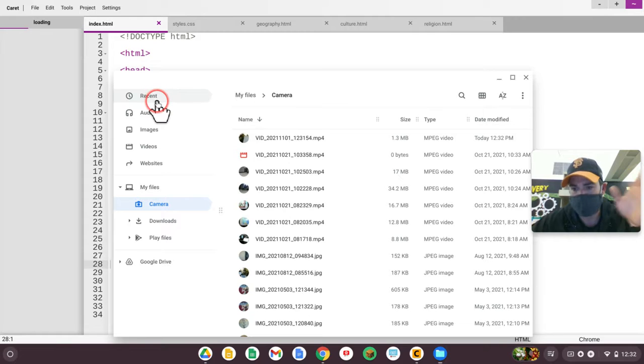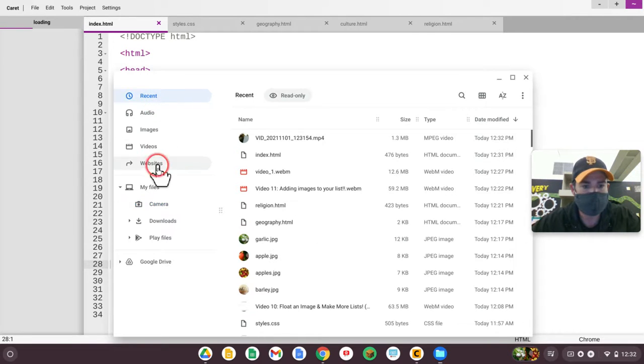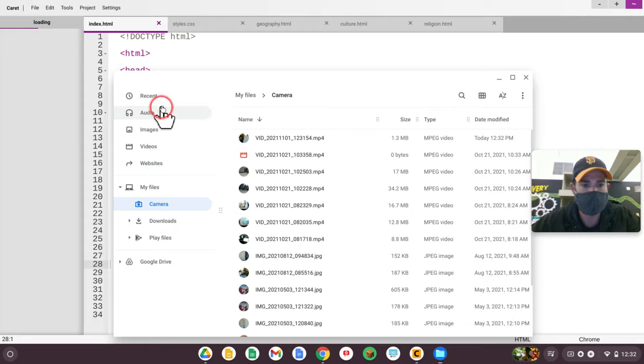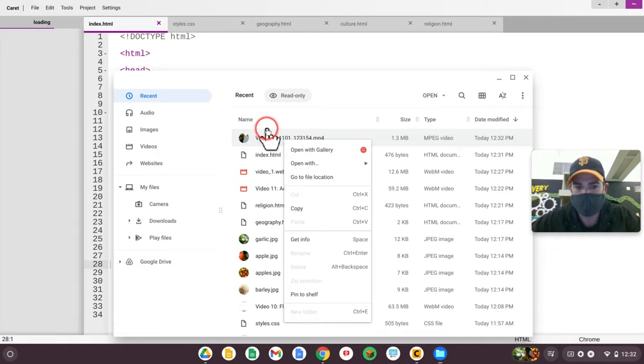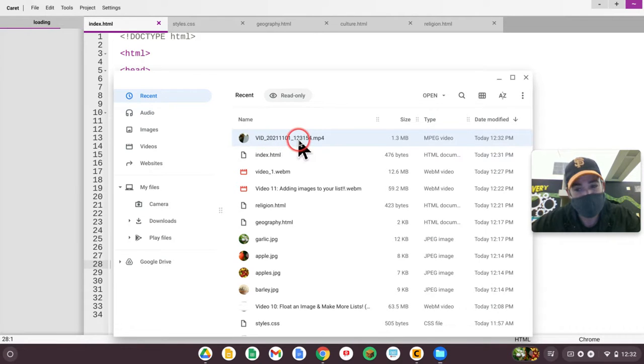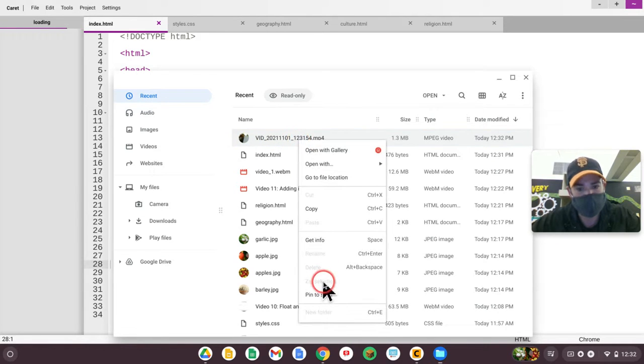Anytime I do something, I can go right there. But you can also find it with camera. So here we are in recent. Like we've learned in a previous video, a 2-finger tap on the mouse, and you can click on that video to rename. Now you notice here in recent, you can't rename.